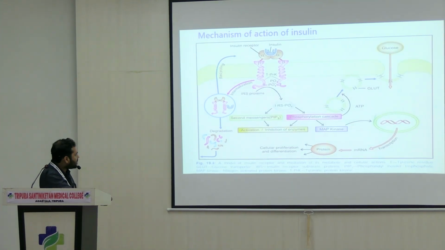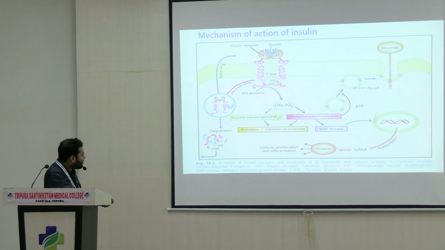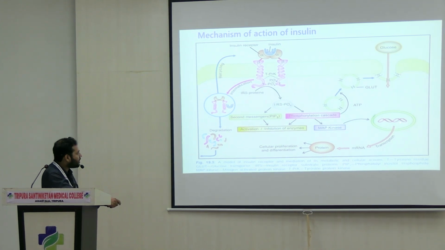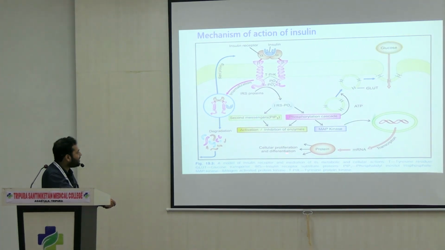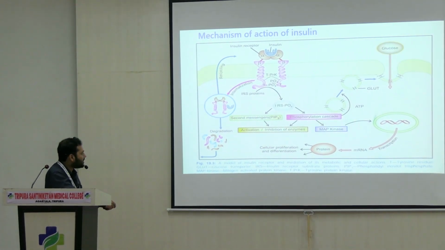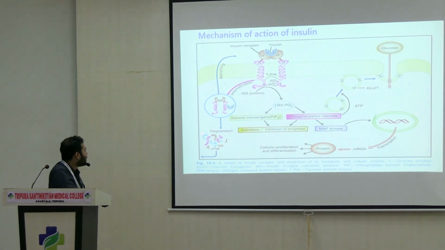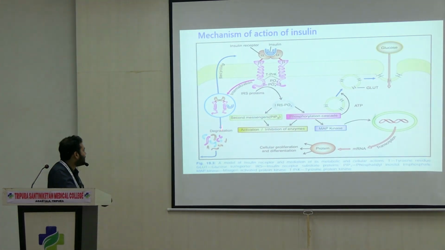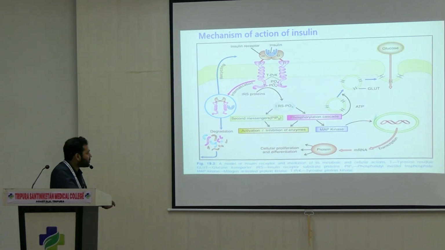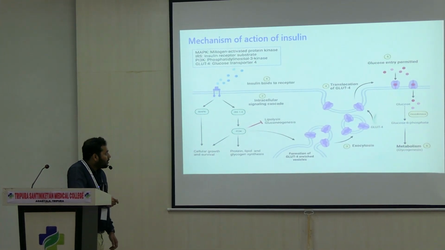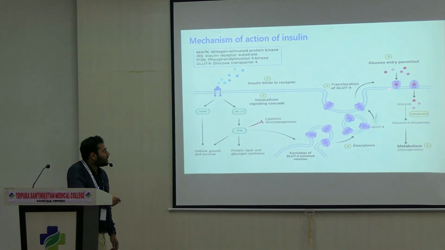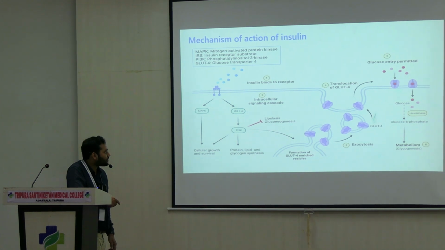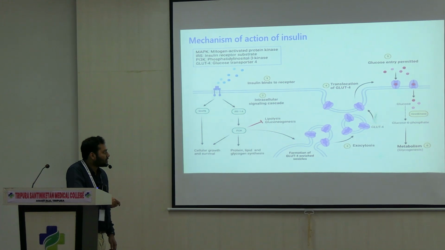See here, the things are briefed. You can see the transcription leads to the formation of proteins, and these proteins have several effects like cellular proliferation and differentiation. You can also see that in some cases there is a degradation event of these receptors. See what is the role of GLUT4? It allows the glucose molecules in, and ultimately it undergoes cellular respiration events.